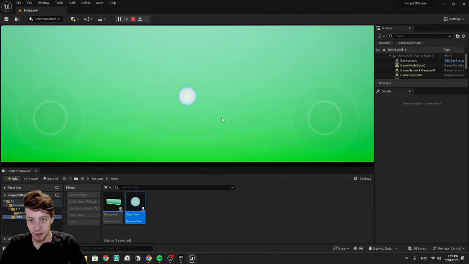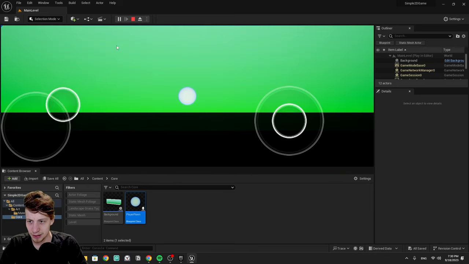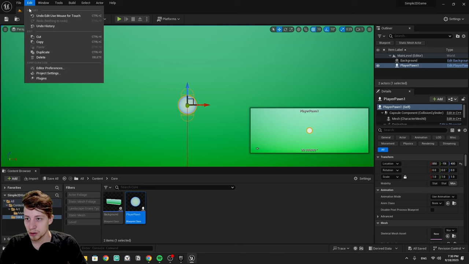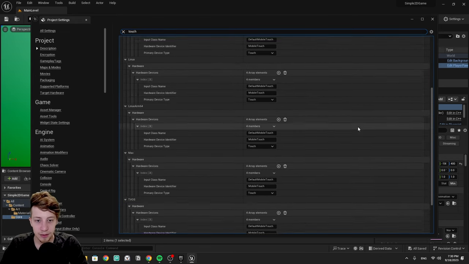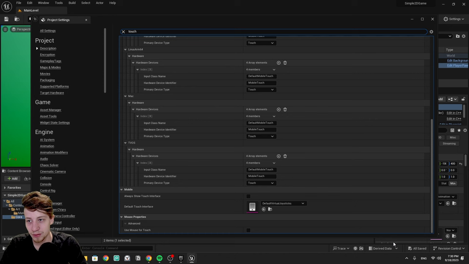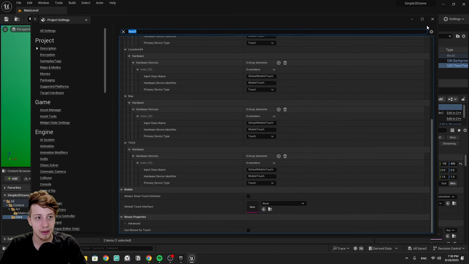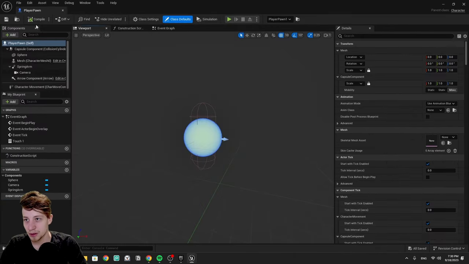So, a few issues that we are solving here. Of course, the collisions on the character are a bit too big, and we got here these settings that do not quite suit our needs. So, let's get rid of them. We can start by getting rid of the controls. So let's go into Edit, Project Settings, and find here Touch Control. I'm gonna make a separate tutorial on how to work with touch control on phones with Unreal, so if you wanna see that, you can write in the comments and subscribe, like, all these things. That's some hidden promo there. But right now, we just wanna get rid of it. So we're gonna look at our default virtual joysticks and clear it. Nothing should be said here. Let's save it all, close, and we can right away solve our second issue, going into viewport.